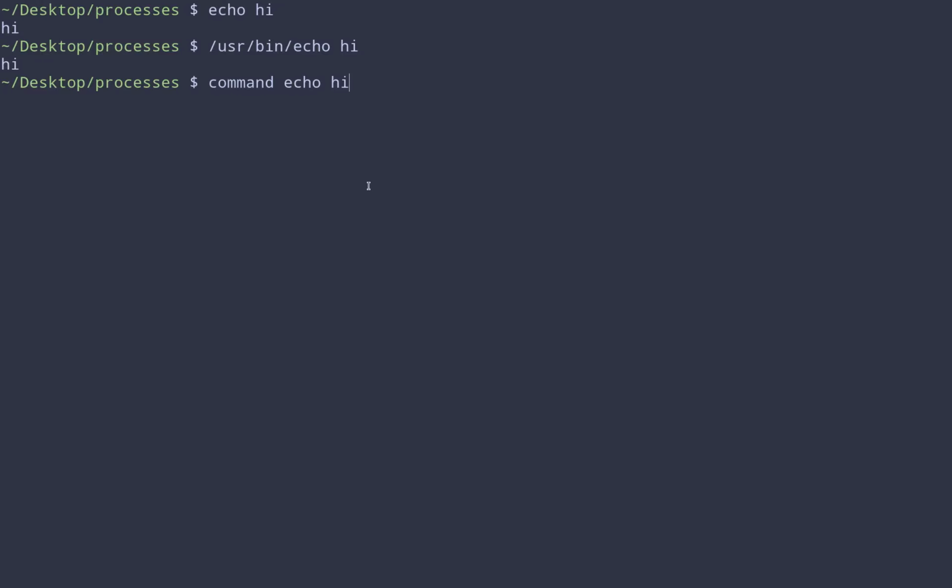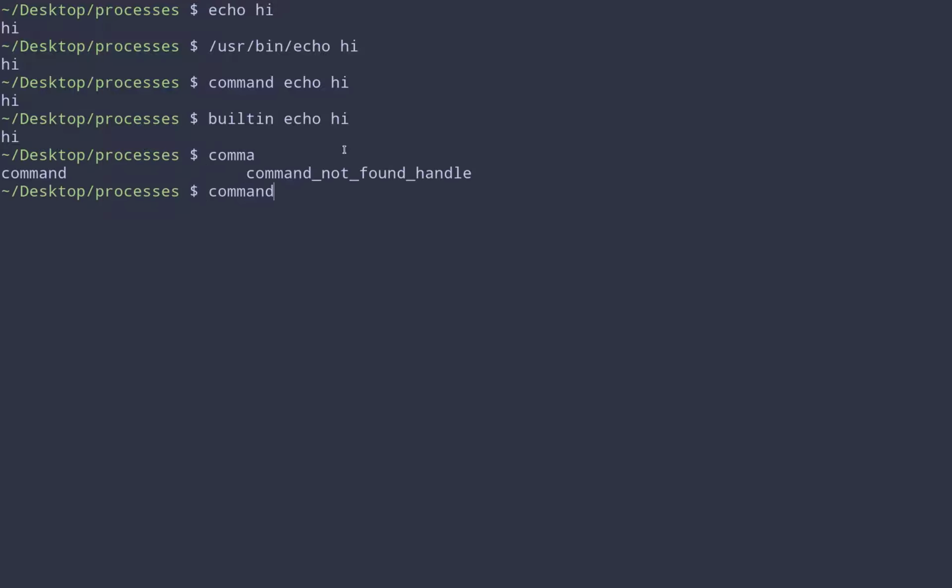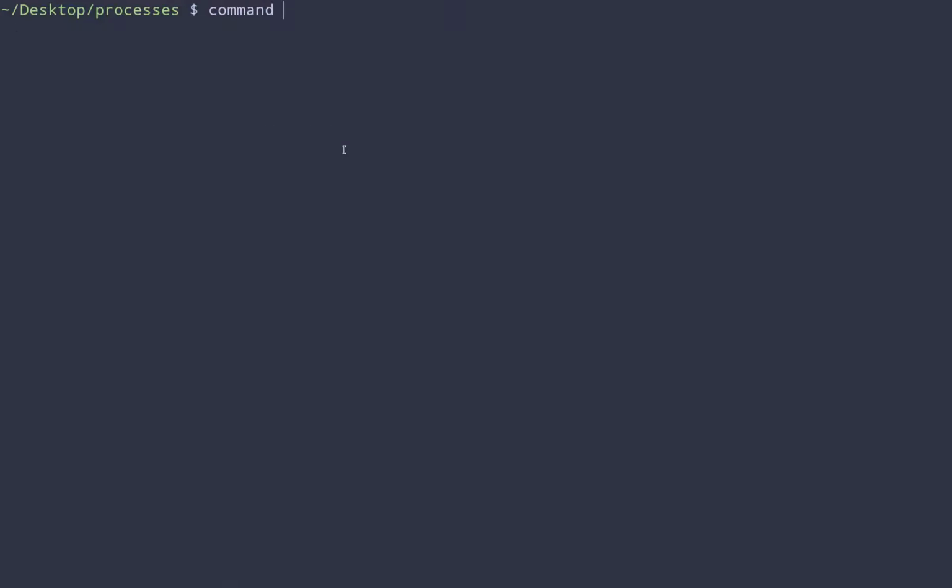So if I do command echo hi, I'll be using the program for echo here instead. You can also reverse this by using the builtin command to use the built-in instead. And if command does not find a program, like for cd, it will default to using the shell built-in. So that will still work.